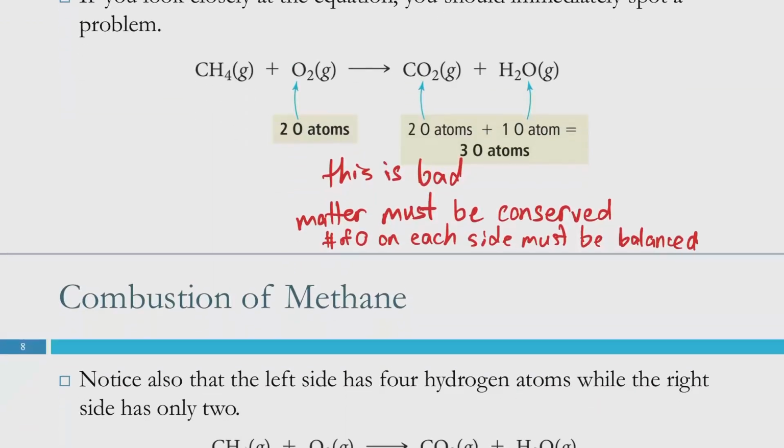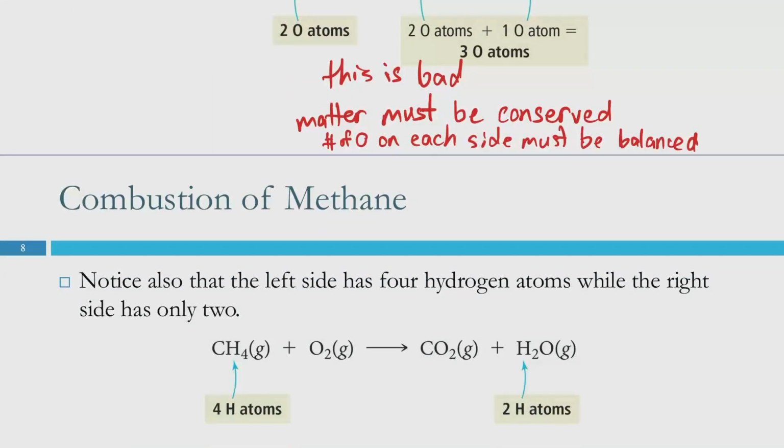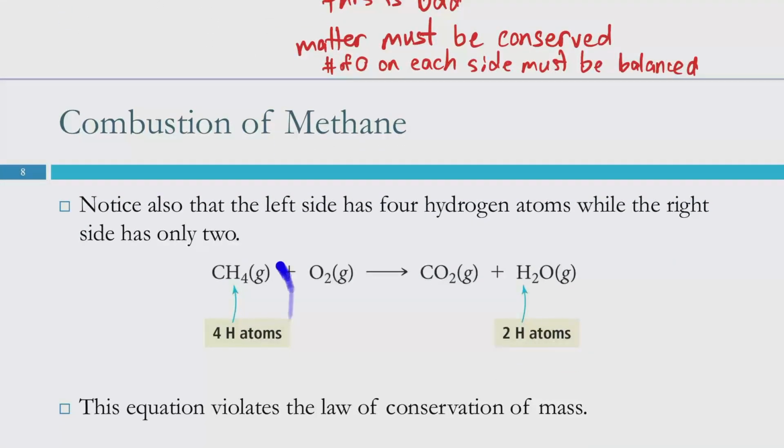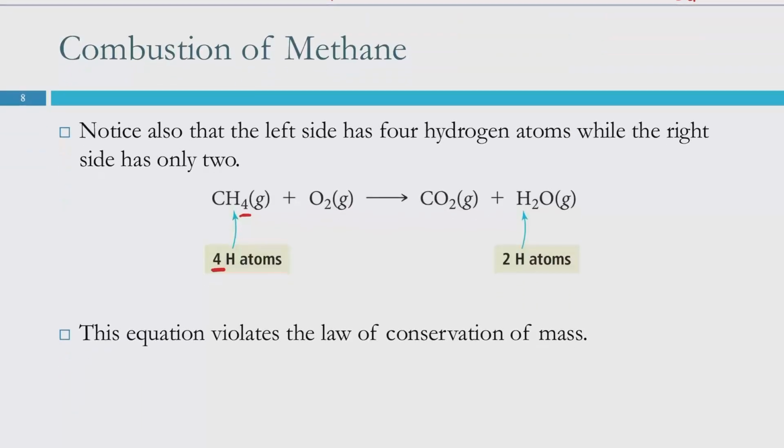I think we're now going to talk about the hydrogens being unbalanced. So we may also notice that on the left side of our equation, we've got 4 hydrogen atoms in our CH4. That 4 is because of our subscript of 4 behind the H. And on the right side, we only have 2 hydrogen atoms in our 1 water molecule. And so this equation violates the law of conservation of mass. This is not how things are actually going to be behaving. We're going to have different numbers of some of these chemicals. It's not just going to be 1 and 1 and 1 and 1 all the way across.